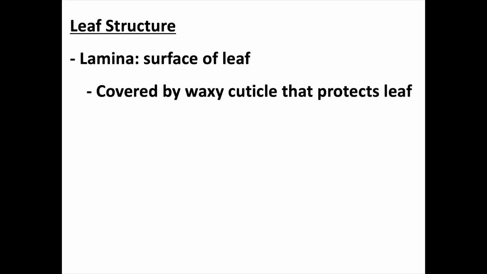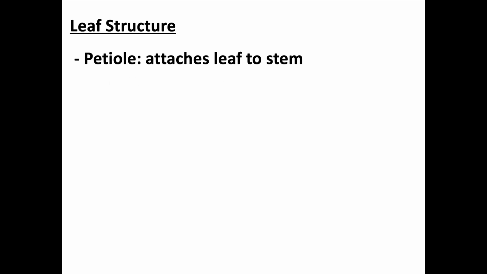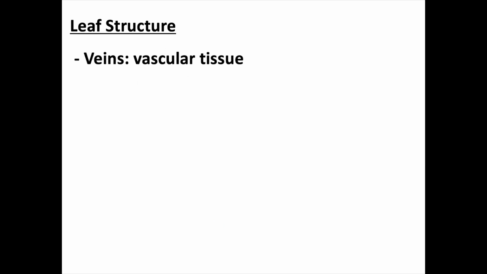It protects the leaf. Another important part is the petiole. This is the part of the leaf that attaches it to the rest of the plant, to the stem. So petiole attaches leaf to stem. We also have vascular tissue. So we know what veins are. They're vascular bundles, and there's their branching pattern here. The midrib refers to the vein that runs the length of the leaf in a eudicot. Again, we only see this branching pattern here in eudicots. So veins are just the vascular tissue within this leaf.